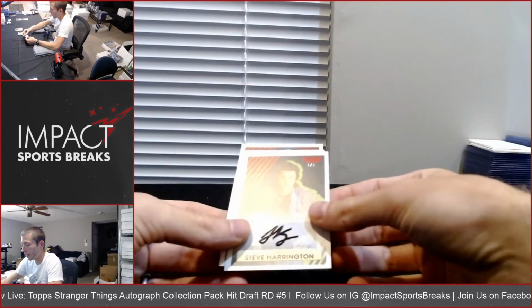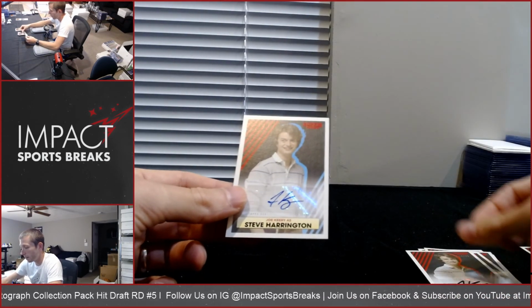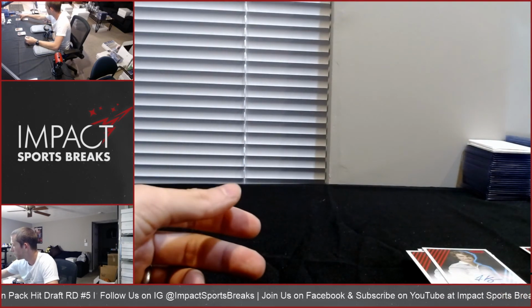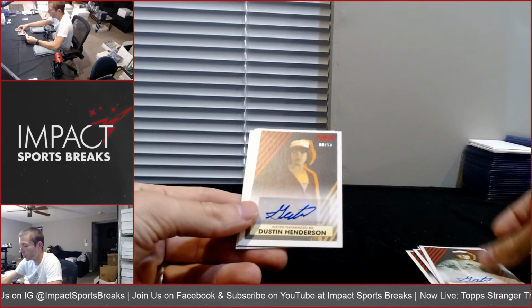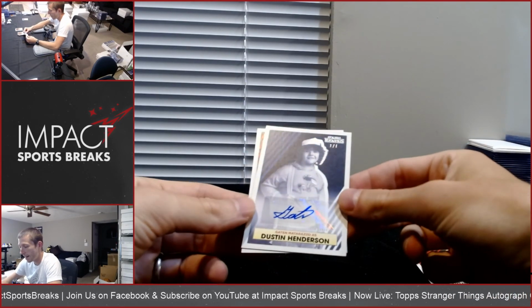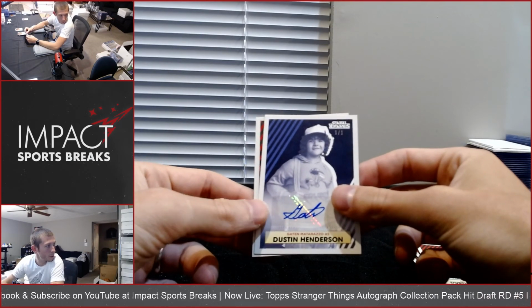Steve only had a couple. A green to 5, very nice one. A red to 25, and a base short print. Dustin, orange to 50, orange to 50, orange to 50. How about that? The upside down parallel 101. Boom.